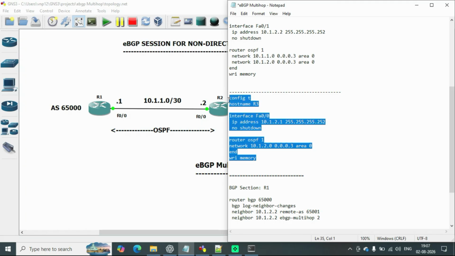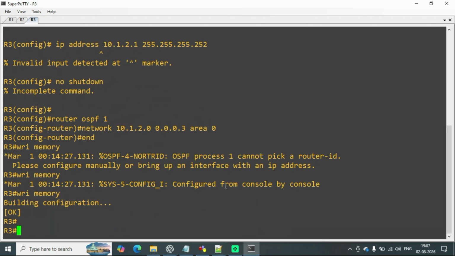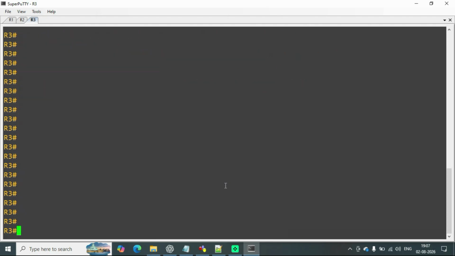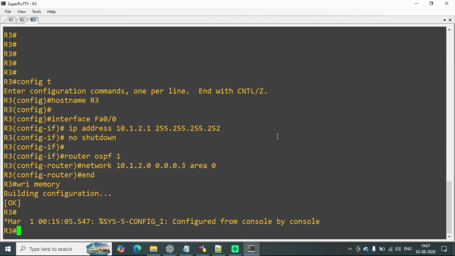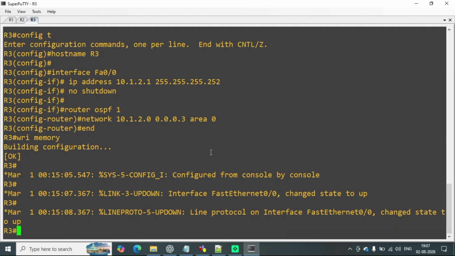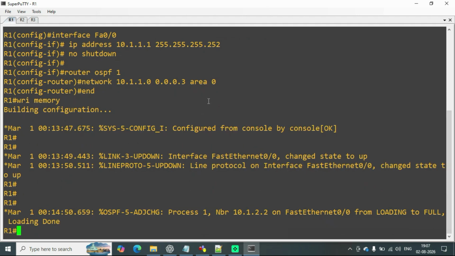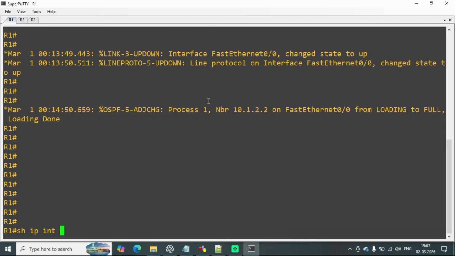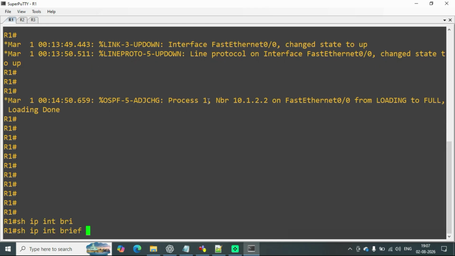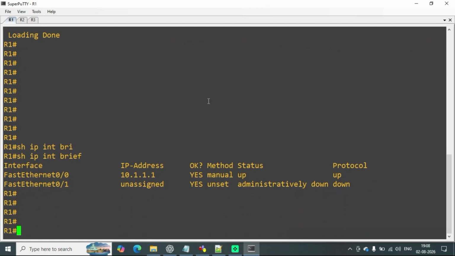Okay, I will put this configuration once again on R3. This kind of error might occur when you prepare the configuration on the notepad, because you need to be careful what interface module you are using. Okay, this time no error. Let me check the interface IP and the configuration. On R1, I will run show ip interface brief to quickly see the IP address and the interface status. Yes, it's correct.